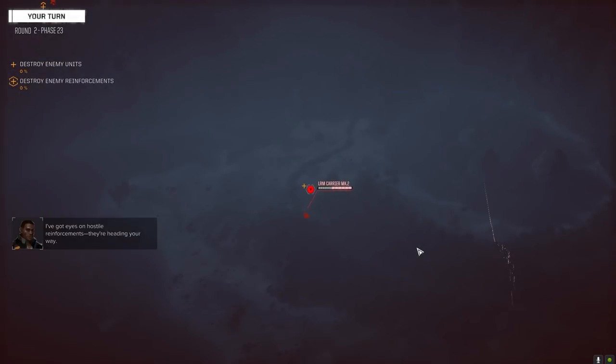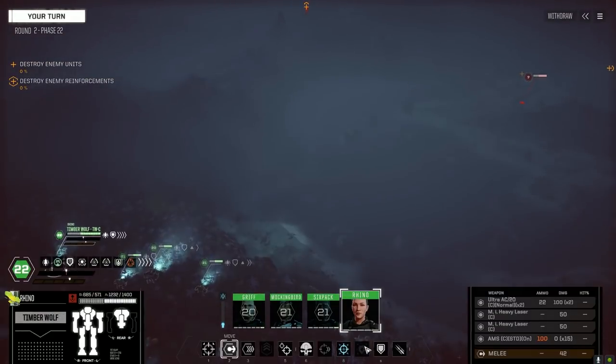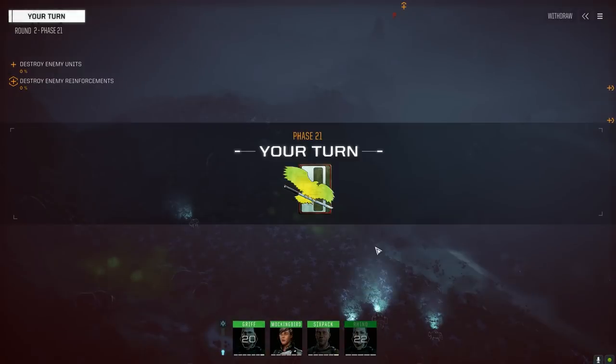I've got eyes on hostile LRM carrier. They're heading your way. Jester. Recon mech. Is that 95 ton? Elite recon. Wow. Standing by. Kind of laughable, but sure. Bring it on. Roger. All speed.